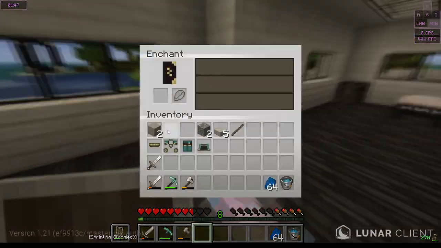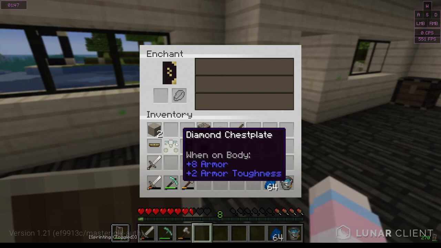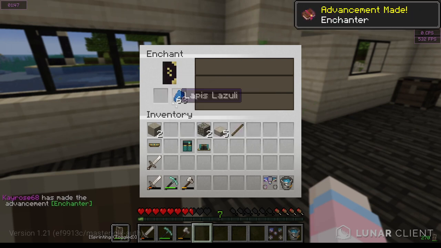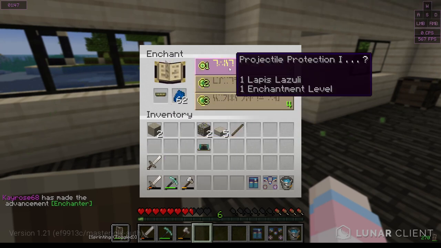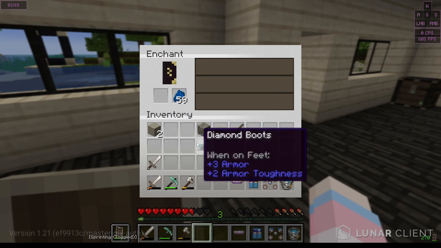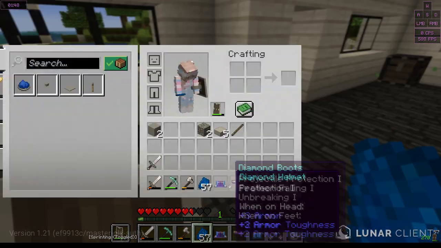Look at that. Okay, I'm going to enchant. I only have 8 levels, by the way, because I died. Protection. Protection. Protection. And my diamond booties. Feather falling. That's good.